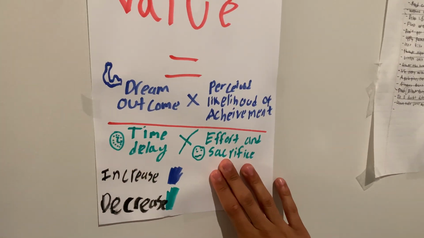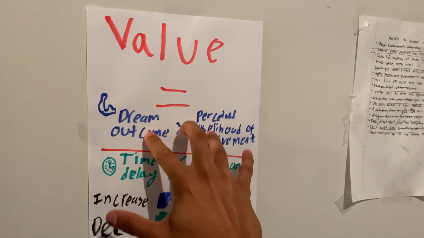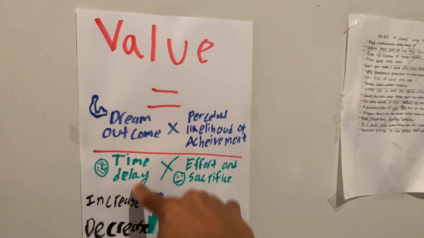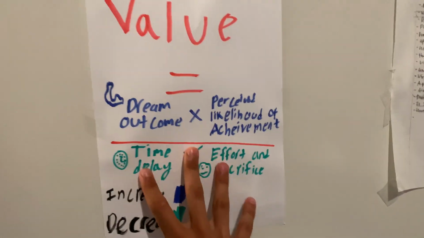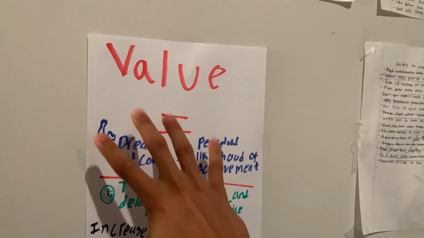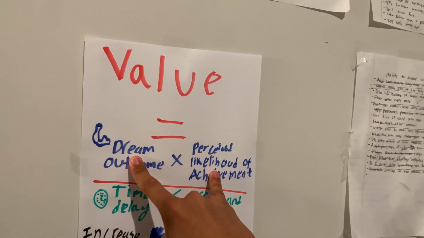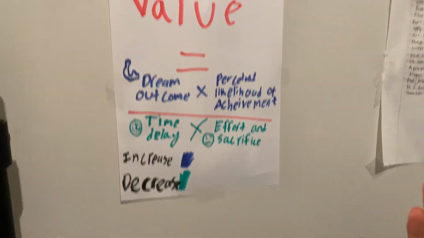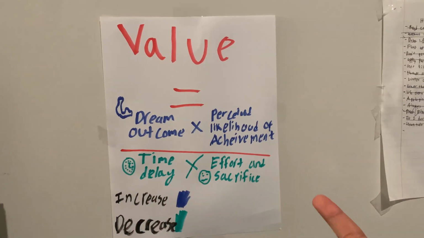So in a theoretical world, if you made these two 0, your value will literally be infinite, because anything divided by 0 is pretty much infinite. Even if you make this 1, on some kind of imaginary unit scale, this would be really high. If you make this 2, it's cut in half. Although it's not a literal representation of value, it's still pretty close to what I think is real.